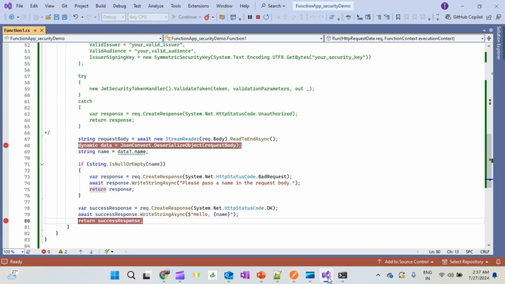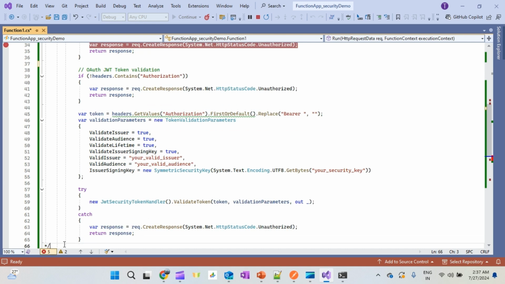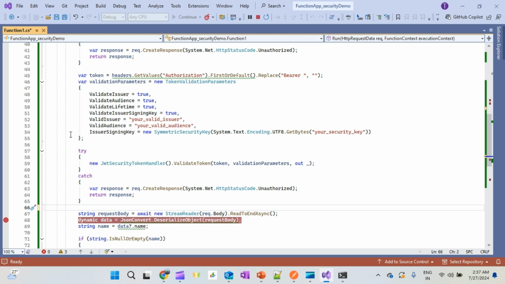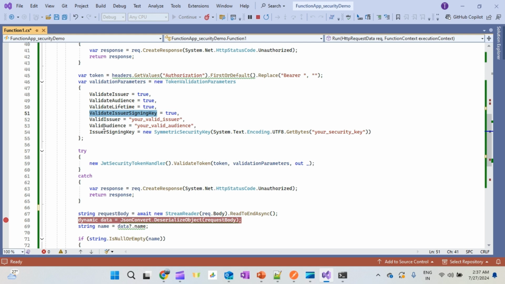So this is one. Now if you want to enable JWT kind of authentication and authorization, you have to write the code this way, and you can also have a configuration file where you keep your audience and issuer information, and you can validate against that. Basically, your valid issuer, your valid audience, and your valid security keys, which you can validate in the JWT token, whether the JWT token coming from the request is valid or not.